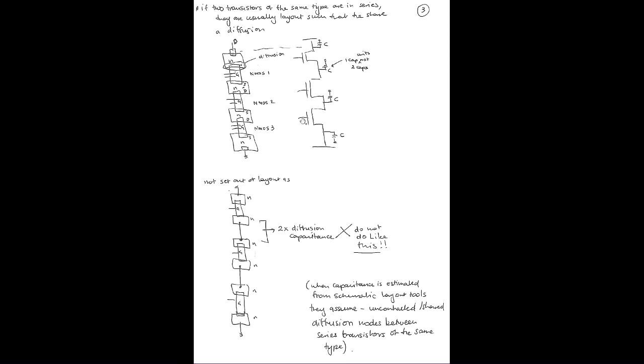Right, so even though you would be tempted in most cases to lay out your transistor as such, which is an N well, and your gate in between, then put a large contact, a bit of metal, and doing it again and again and again. That's grossly inefficient, and it actually makes the device run super slow, because now all of a sudden you've got twice as much capacitance that you didn't need to have. And essentially what I was saying is, if you've got these NMOSes or PMOSes, the same type of device in series, you can actually share the diffusion wells in order to reduce your overall capacitance and your diffusion capacitance.